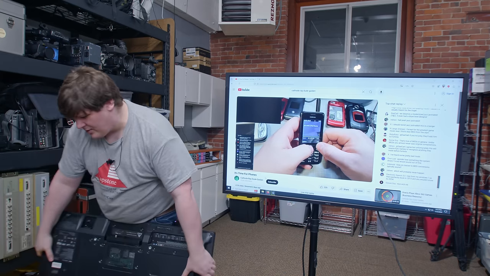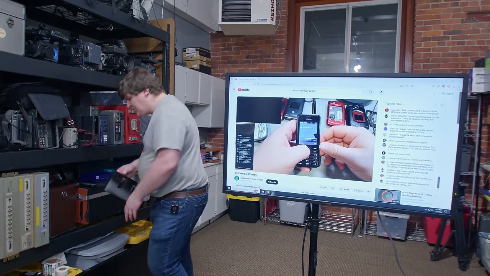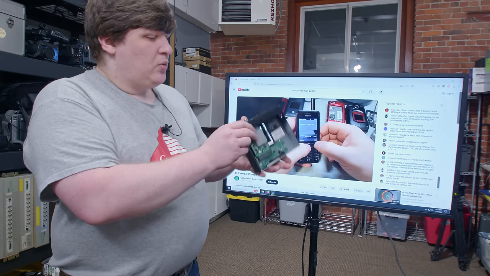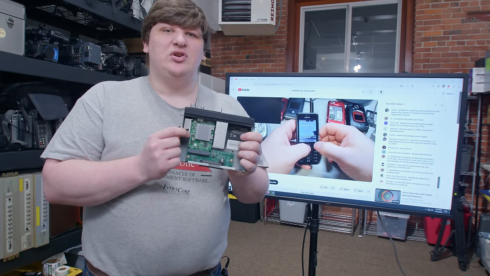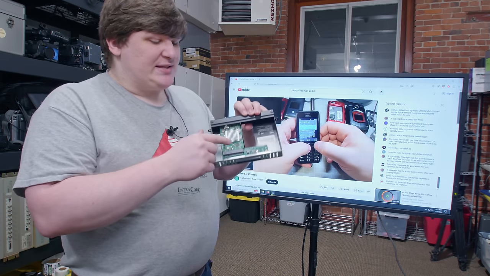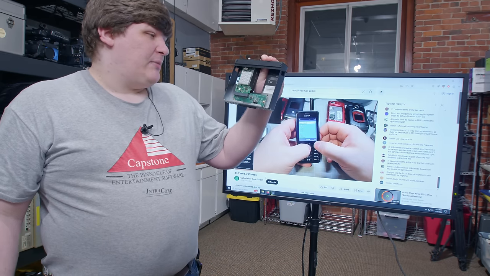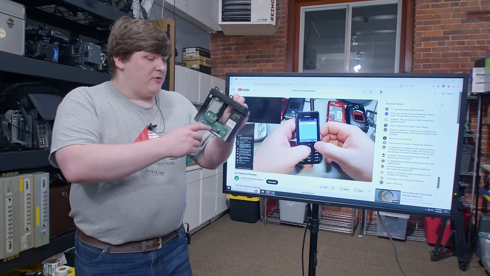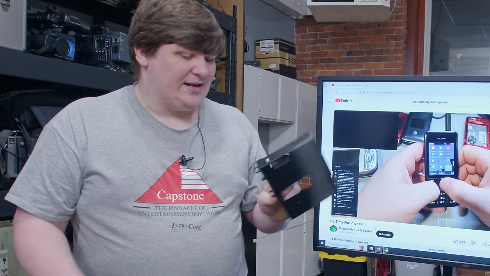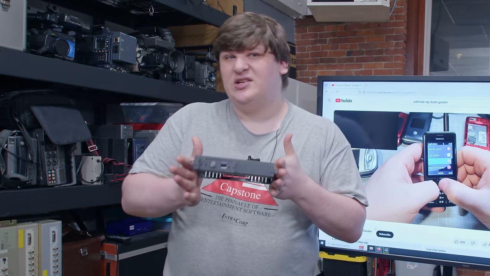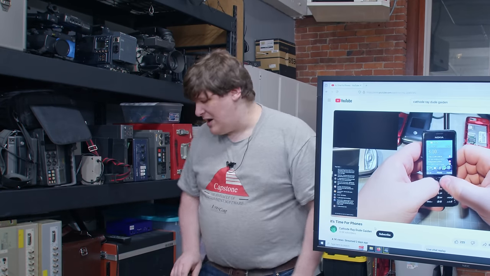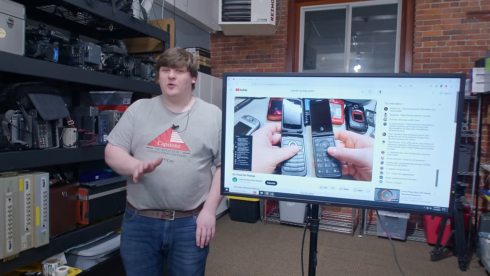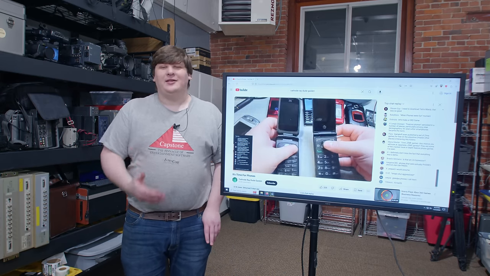Now, an interesting thing about this thing, of course, also has an OPS slot, but what's in it is a TV tuner, which I believe is on one of these new SDM cards. So this is actually adapting SDM to OPS. So if you had any questions about whether SDM actually did anything new and novel, the fact that it could just be pin converted to the old thing kind of suggests otherwise. But now, at least if you see something like this while out thrifting or whatever, you'll know what you're looking at. So I'm sorry for not making this a decade ago when it would have been a bit more useful, but well, at least it's here now.